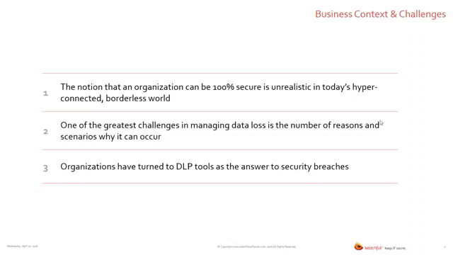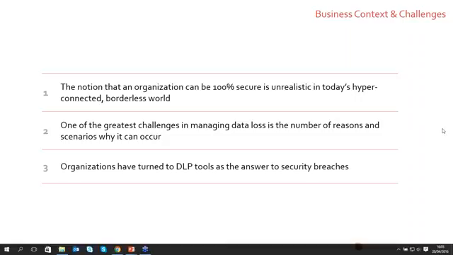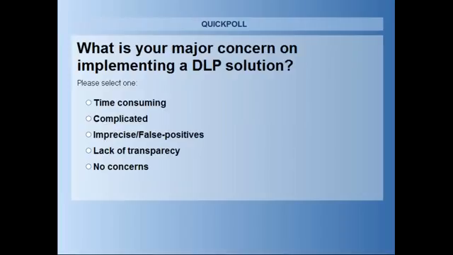Now, I would like to ask you to participate in this small poll. It will only take you a few seconds. We would like to know what is your major concern on implementing a DLP solution. So is it because it's time-consuming or complex to implement? Is it because it can be imprecise and generate a lot of false positives? Or is it the lack of transparency to the users? Or maybe you have no concerns at all on this. So please state your opinion. Okay, so thank you very much for your participation.